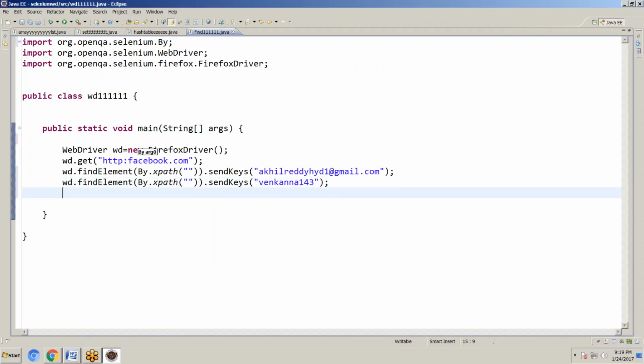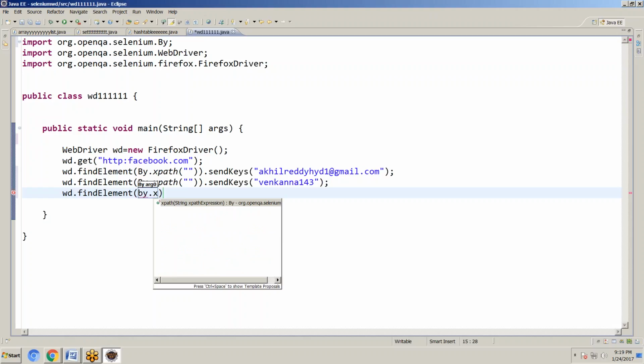Next, I want to click on the sign in button. wd dot find element by dot XPath. I'm giving the XPath dot. If it is a button, we will use the click operation. Click. Enough, we can work with Facebook.